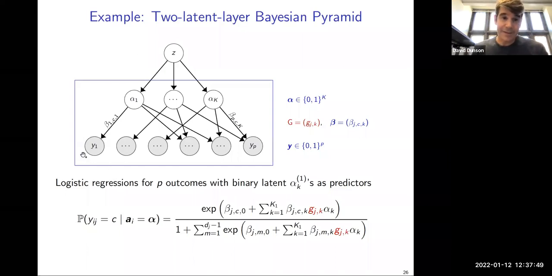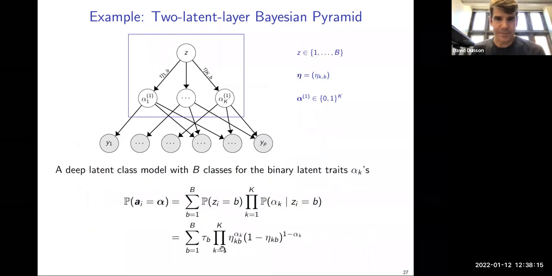First let's look at the link between the observed Y's and one layer deeper, the alphas. We're just going to do logistic regressions there, and the G_jk are just binary links between them. The alphas are an indicator of whether we have that trait or not, and the betas are the impact of that trait.